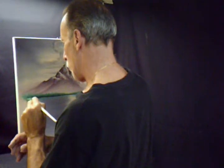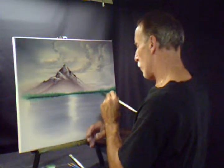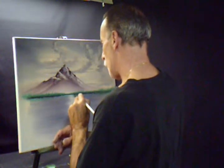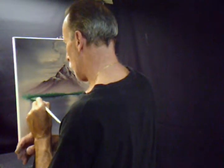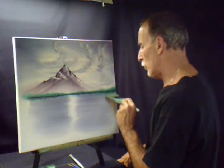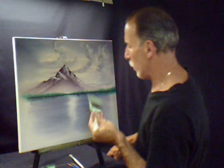You want that dark there along that edge. And we'll get that reflection of the trees in there. All the way back. Try to pull as straight down as you can. Just like that. Now, we'll take the blender brush. We'll pull down just lightly, right from the top. Just pull down. And go across.